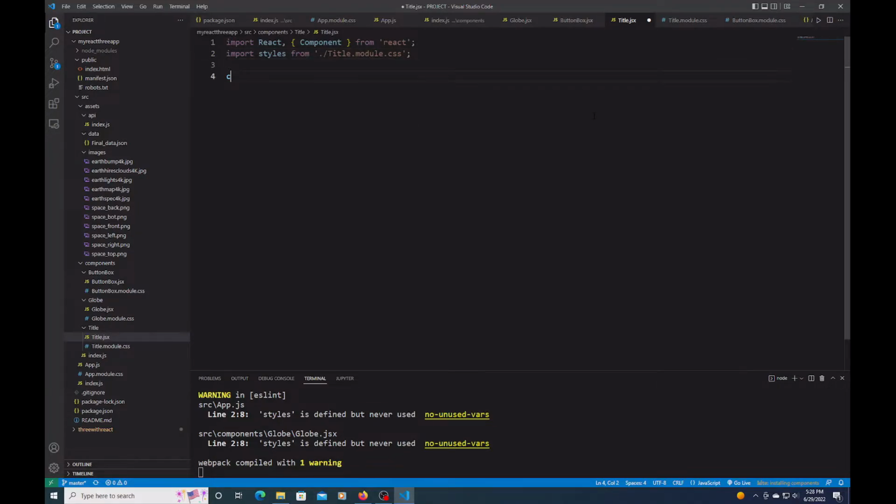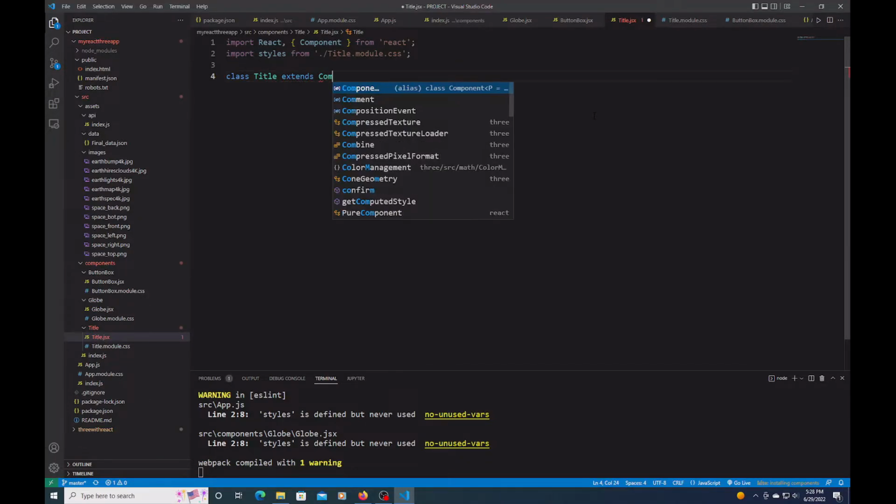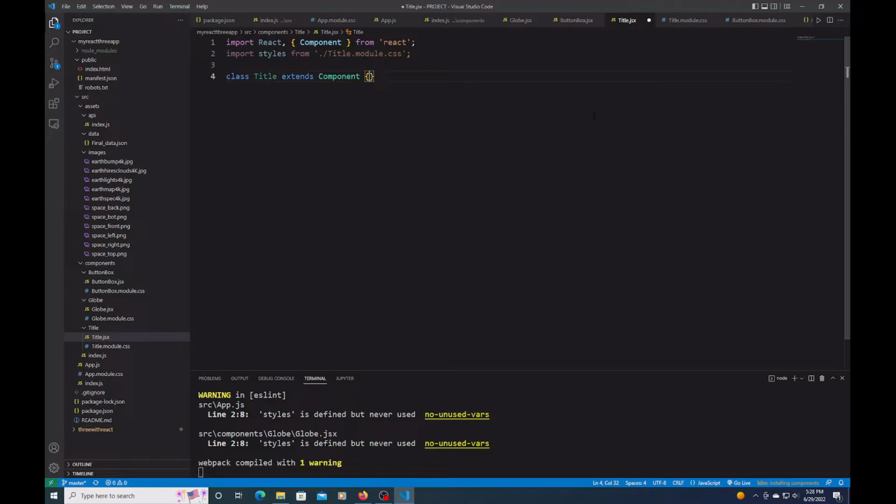Then we want to create the class Title extends Component. Inside here I just want a render and a return.